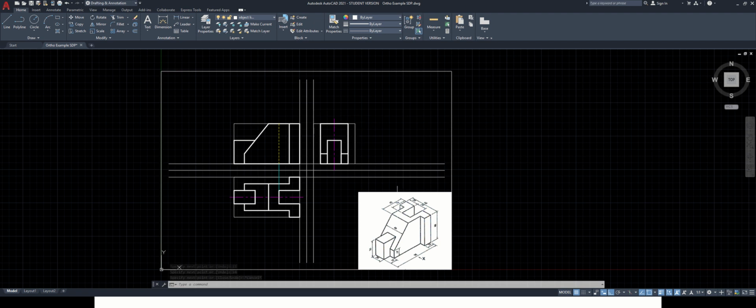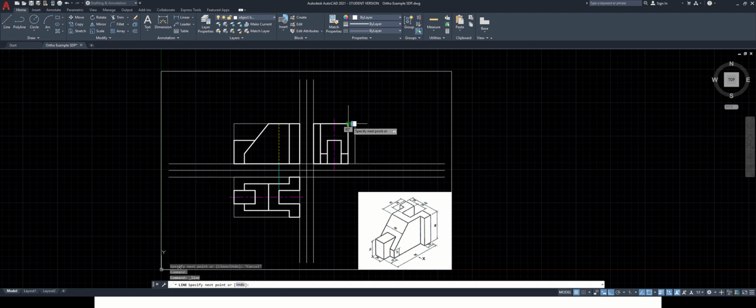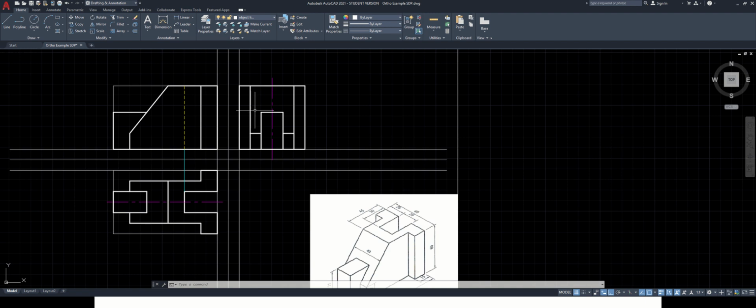Now these two rectangular boxes are to be seen when you view from the left hand side. So again I will go to line command and I will draw both the boxes. Now the thing remaining is again this hidden line which is seen over here. Same thing, two hidden lines will be seen when we go for side view. Those will be at how much distance? This is how much width? 20. So 10 each to the center line.